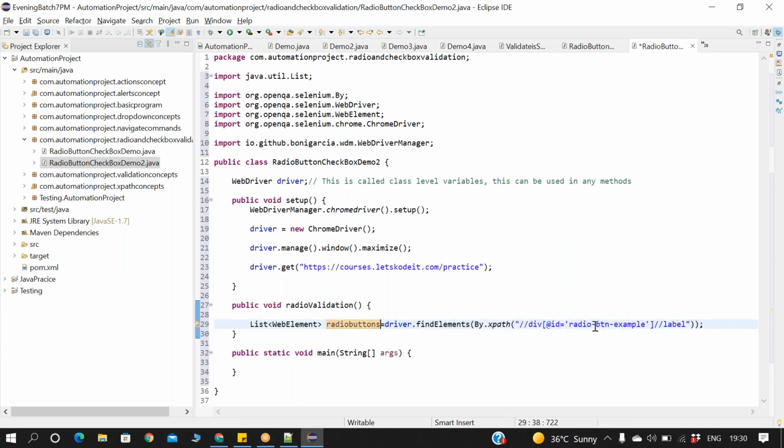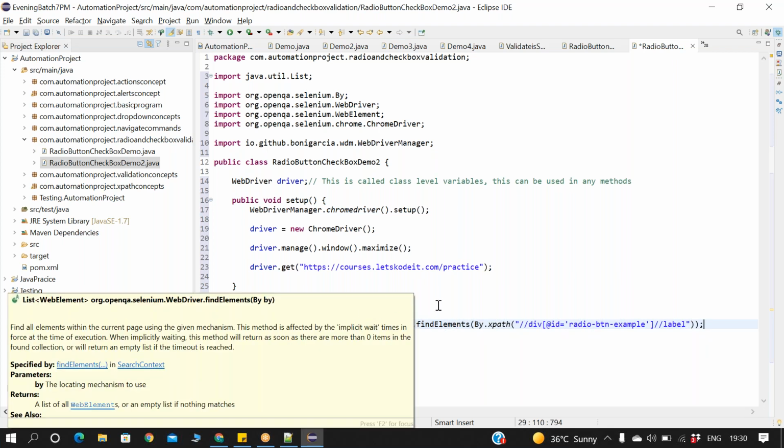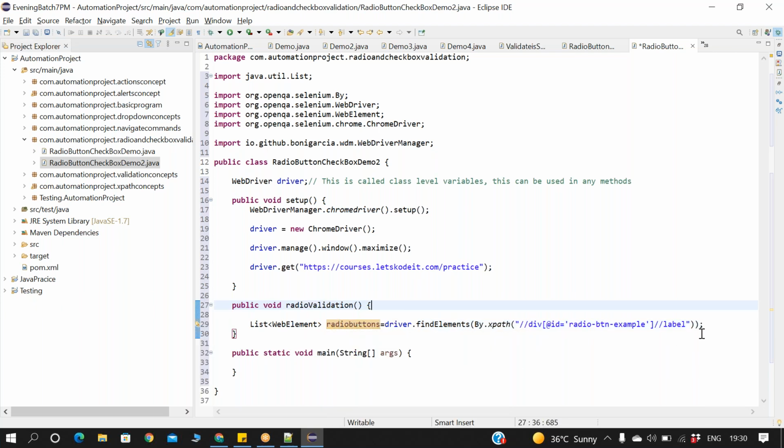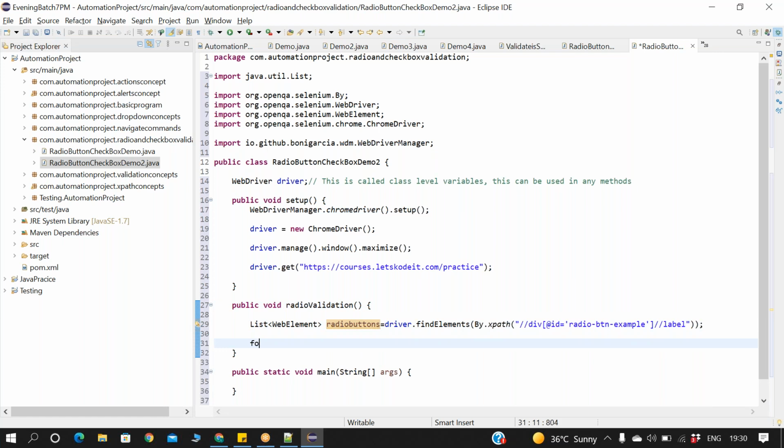We already know how to iterate elements by using a for-each loop. If it is more than one element, it should be stored. If it is findElements, it is stored in a list of WebElement, and a list of WebElements can be iterated by using a for-each loop. We already learned this. On the right-hand side, we take this reference.